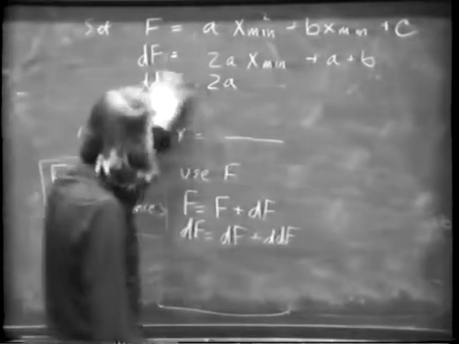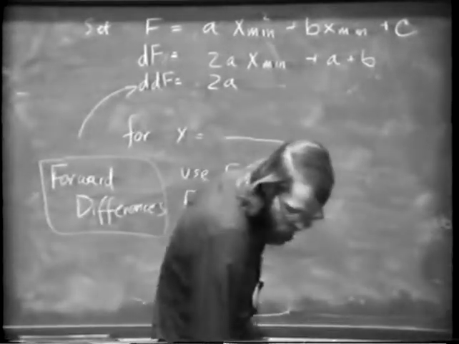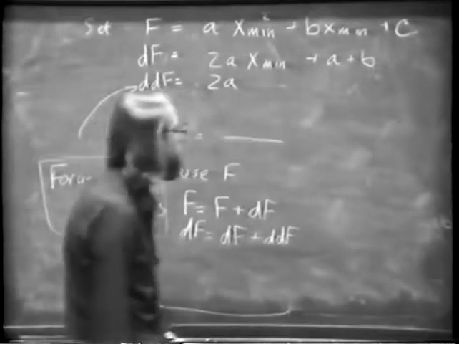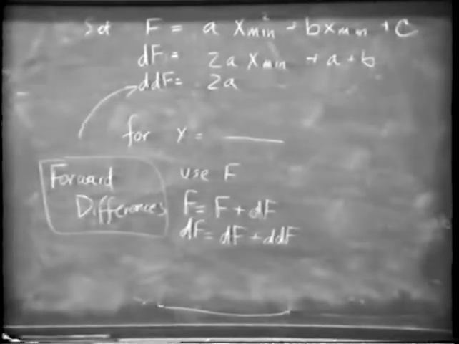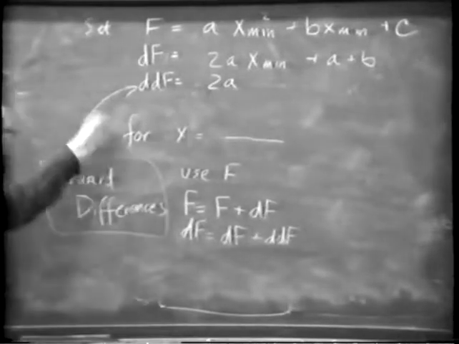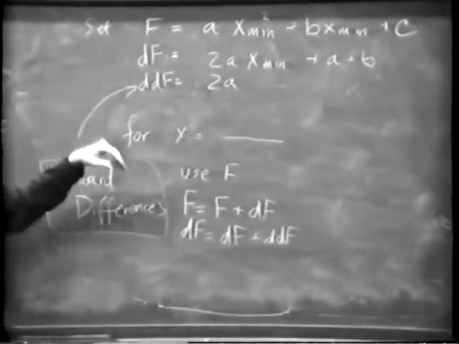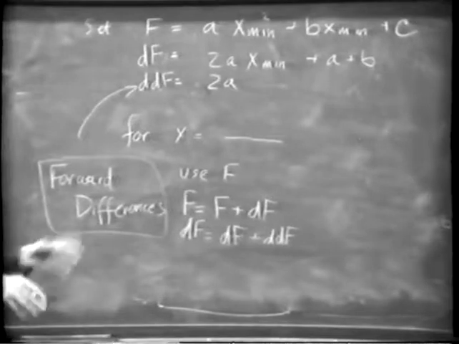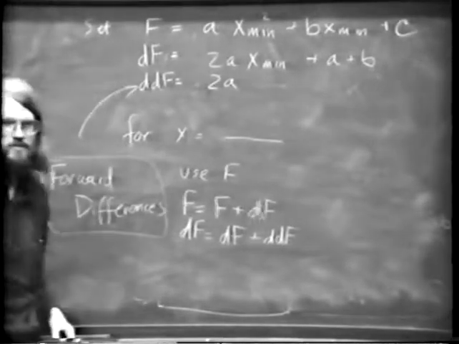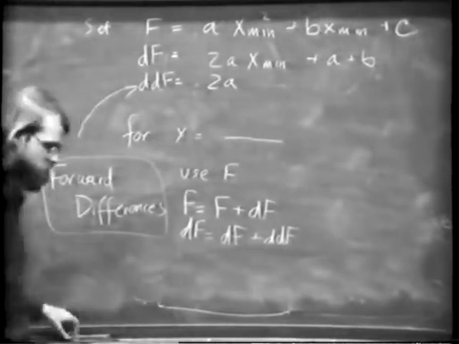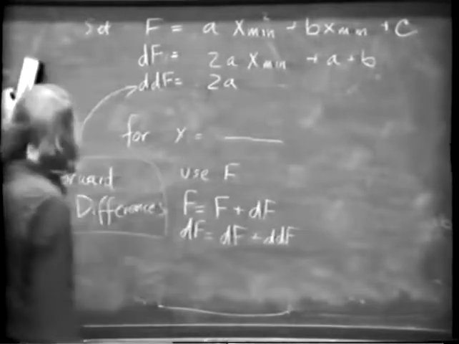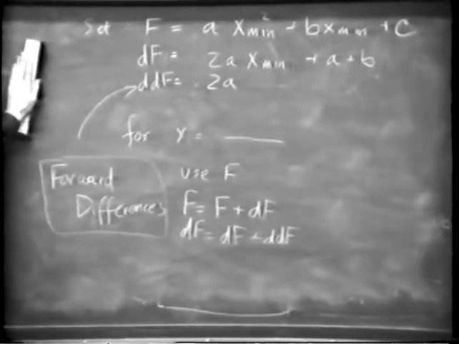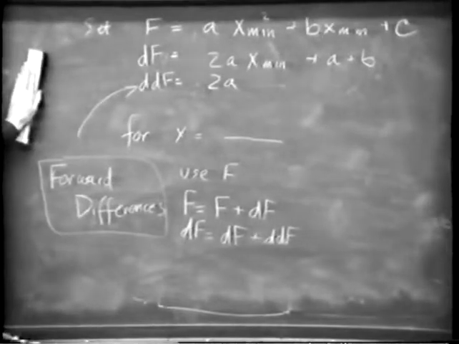So this is what we use to evaluate this function f, which we're going to take the square root of at each pixel, which gives us the z depth. So it's a whole bunch of linear difference engines, you might call them. You're just adding constant increments to values, or increments to increments, and so forth. Okay, so that's step number 2. How do we find the depth of the object at each pixel?